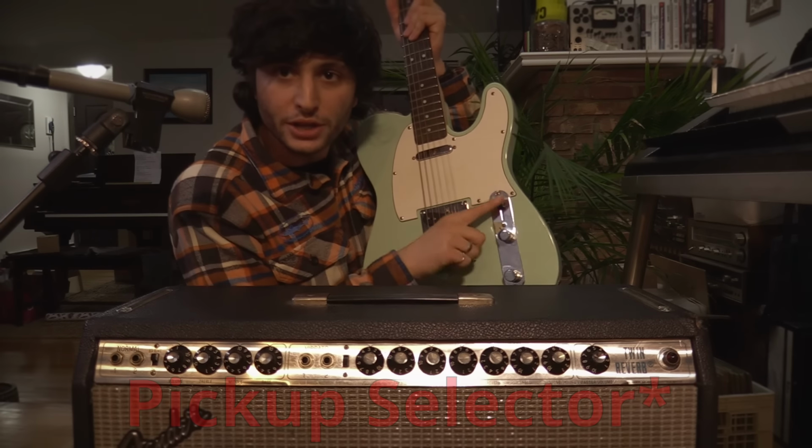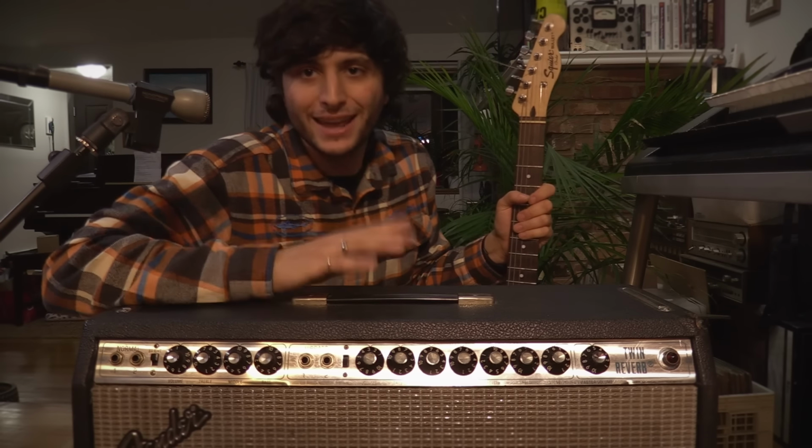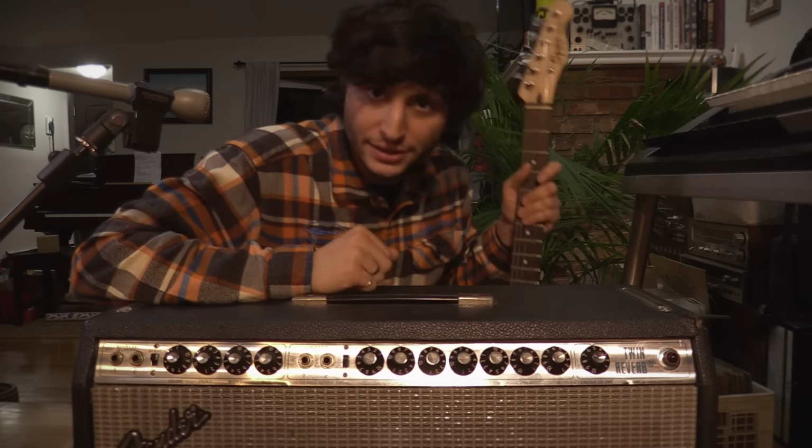Obviously changing the pickup is going to have a big effect on the tone that you're eventually going to be recording, and that's not something that is insignificant. So always keep even the simple things like this in mind.